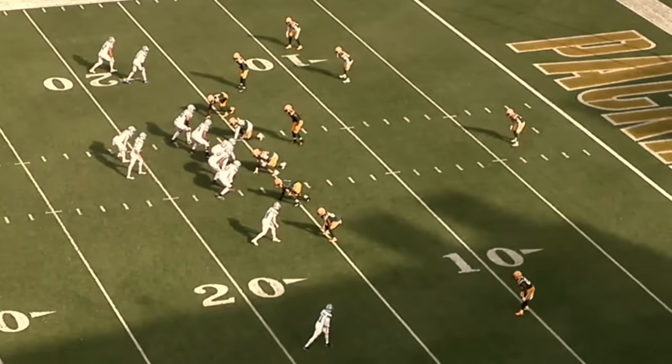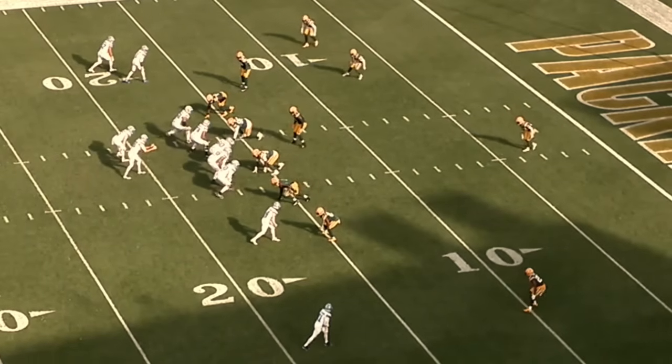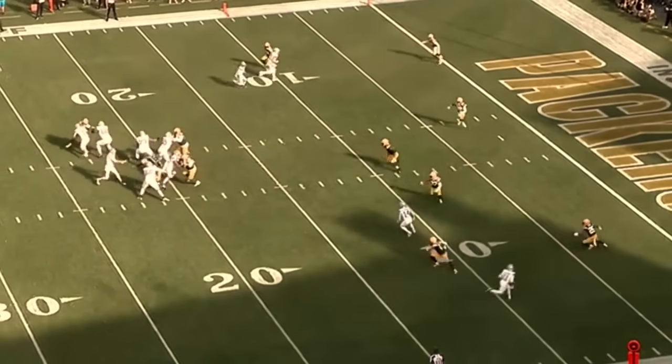The problem becomes Goff's eyes don't set there because he's probably looking at this like it's cover 3 on the opposite side, so his eyes set right first. Well, because Micah beats Sewell so fast, Goff doesn't have time to reset his eyes. I mean, he's already set his eyes probably in the wrong place. So now it's like either I'm throwing the ball or I'm taking a sack. Well, on this play, he probably should have taken the sack, but ultimately he decides to go right to the hitch route. He does see the safety seemingly, and he probably just put it too far inside. It would have been a tight window throw, but it was still a makeable throw. Just because that safety rolls down doesn't mean you can't throw it. It's just a tight window. Now you've got to push it further outside. He's got to get it away from the safety. If maybe your pass pro is a little bit better, or without that disguise, maybe he sets his eyes to the left side first and foremost, but ultimately that's the game that you play within the game.